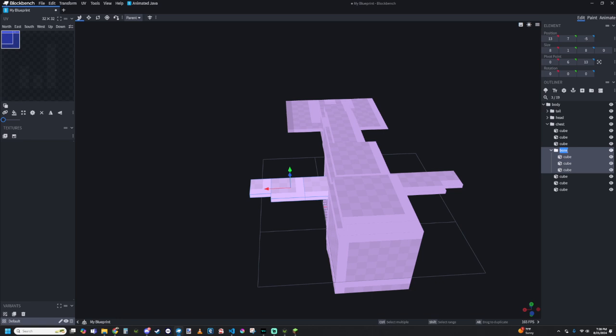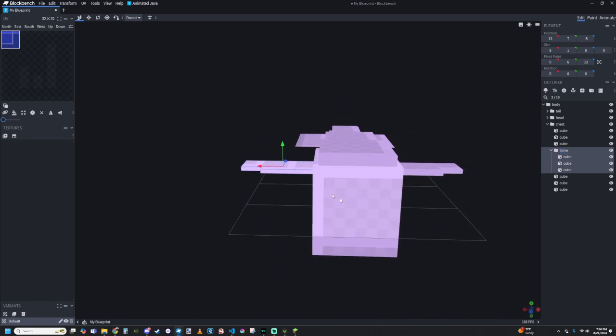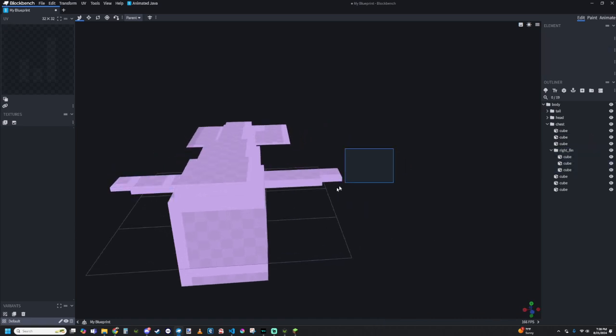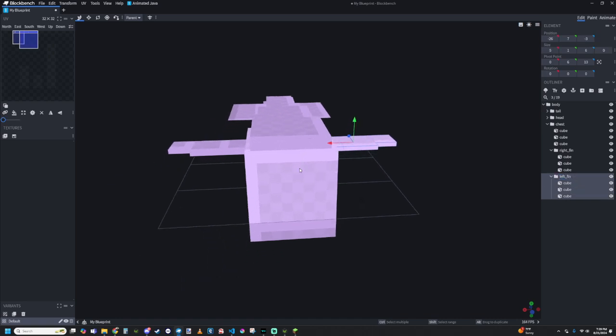So this is the whale's, even though it's on the left for me, this is the whale's right fin. So I'm going to name it right fin. Same thing as this one. It's going to be called left fin. Alrighty.